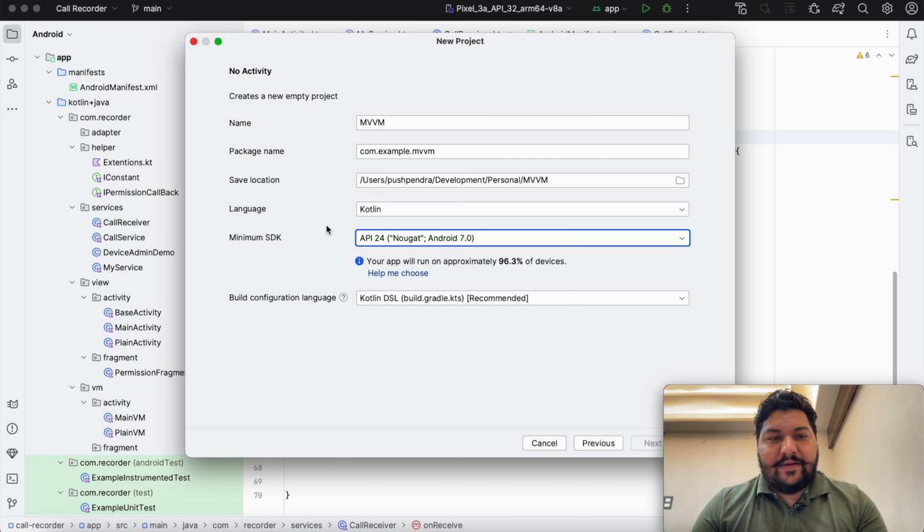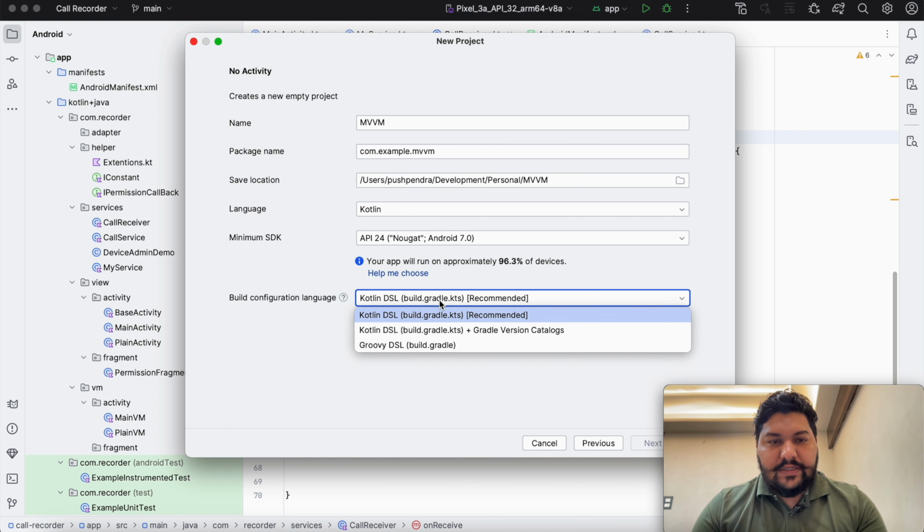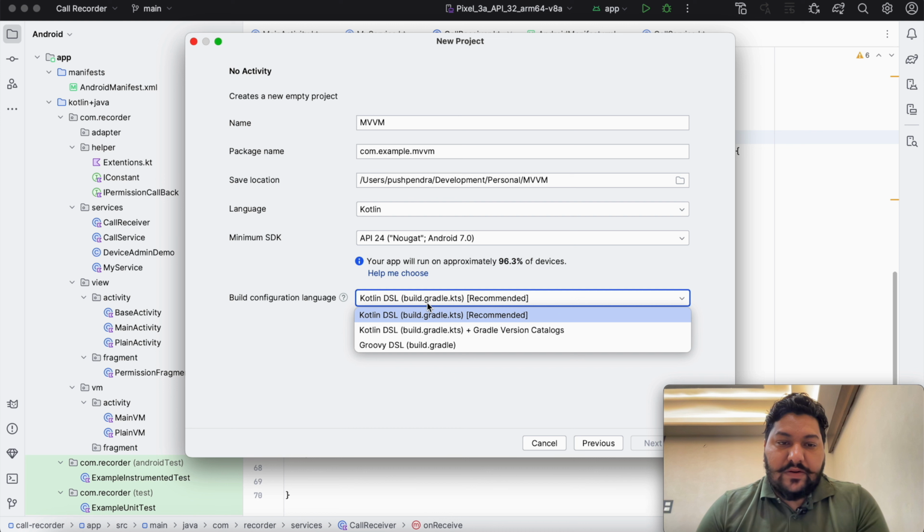After that we have the build configuration language. Here we have Kotlin DSL, Kotlin DSL with Gradle version catalog, and Groovy DSL. As of now, I'm just leaving it as it is with the recommended settings, that is Kotlin DSL with build.gradle.kts.